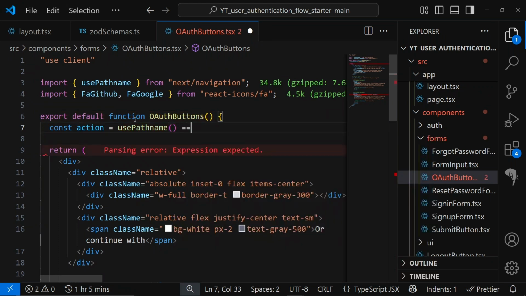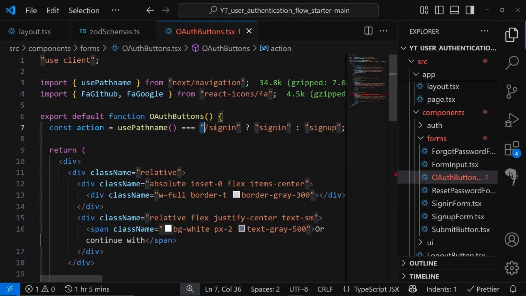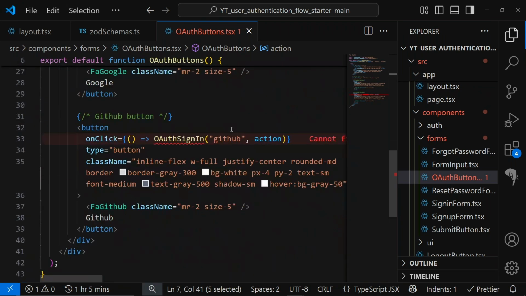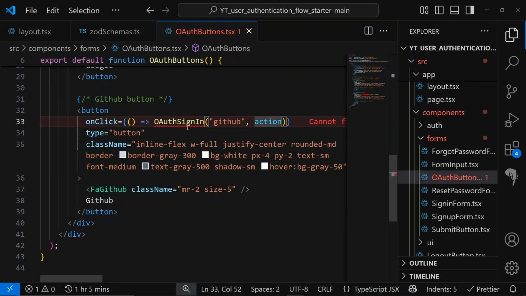We are going to check if the path name is equal to, let's say, sign in, then we are going to say action is sign in. But if it is not equal to sign in, then we are going to say action is sign up. This is supposed to be a question mark. So action is either sign in or sign up, depending on the path name. So we are passing that to our server action.